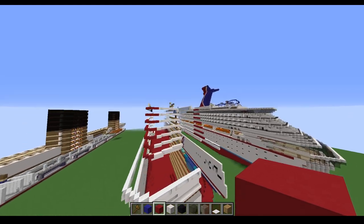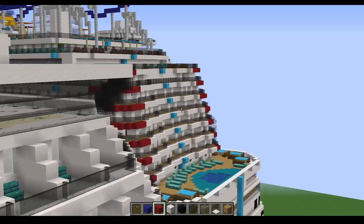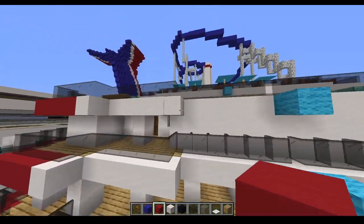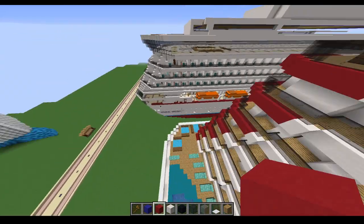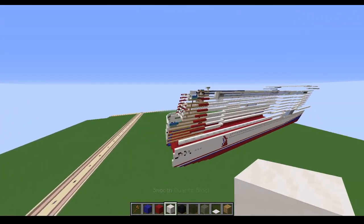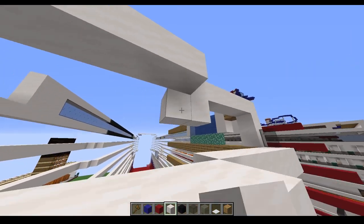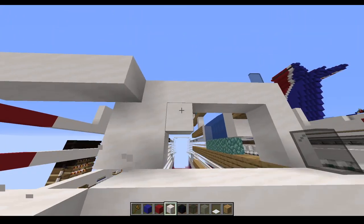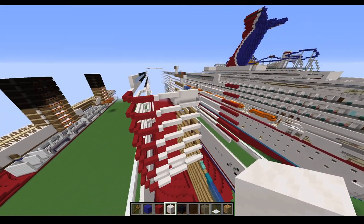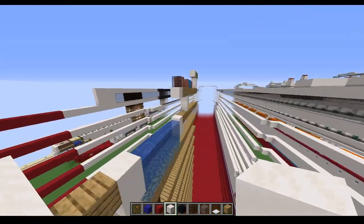Now there's a little wall that goes here, so let me go look what that does real quick. Just goes one block over on each side. Okay. So this one just comes to here. Like that.